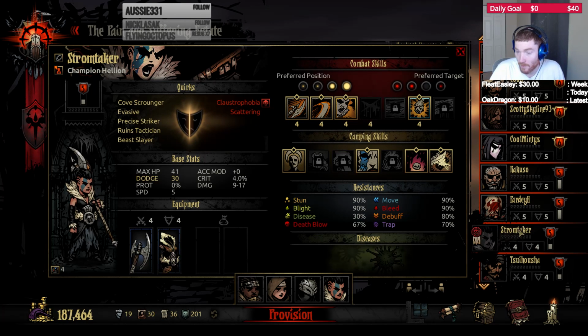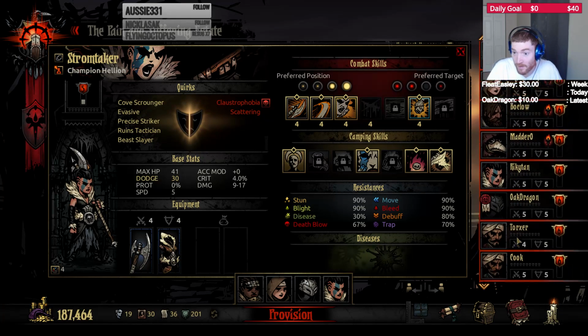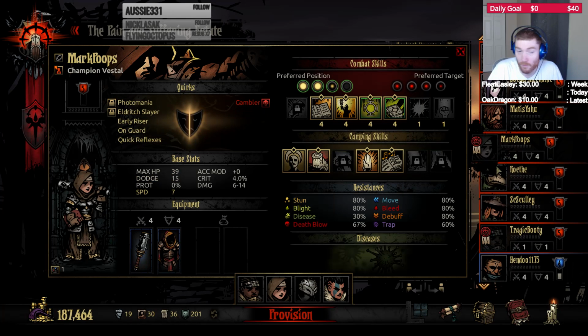It's good. The Vestal, we only have one remaining Vestal, and that is Mark Poops. Which has Eldritch Slayer and Photomania. That's pretty solid for DD4. DD4 is a stress game. Holy shit, she just has amazing abilities, doesn't she? Early Riser, and Quick Reflexes, and On Guard. This is ridiculous. She's almost too fast. She's faster than my non-healers. Let's hope she never goes to 0. If she goes to 0, she is dead. She will go before everybody else and tick, tick, tick away. Those are really good perks. Okay. These are better damage perks than healer perks, but it's still good.